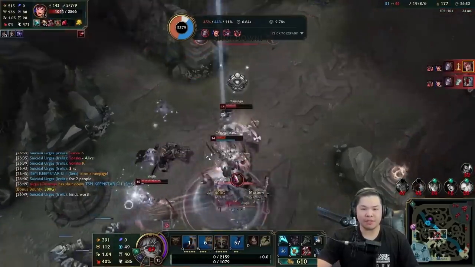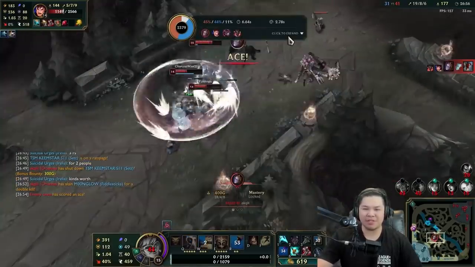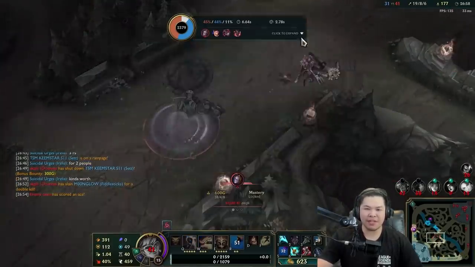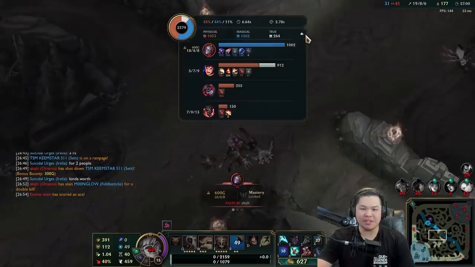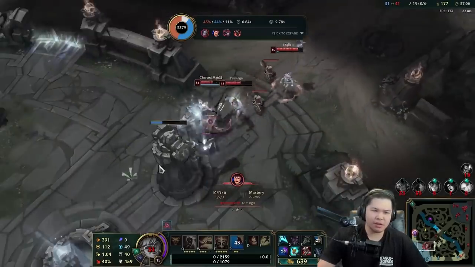Oh, I didn't see my Fiddle ult thing. My bad. This is so hard. What happened to this game? I think they wished or something. He's got Oblivion, he needs to get Morello, but still, I don't know what's going on. I'm so squishy, and all he needs is that. Oh, I didn't realize it was 600 gold.